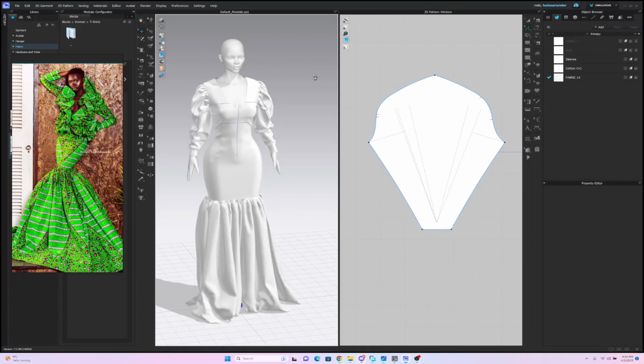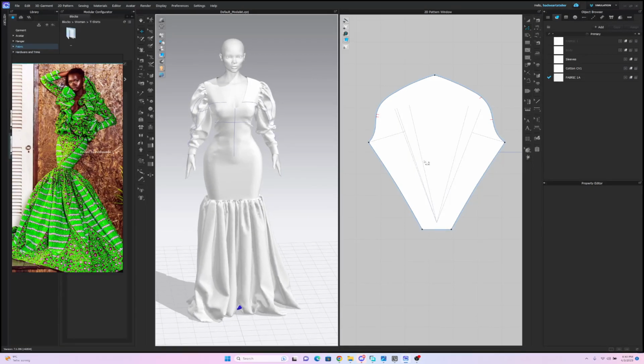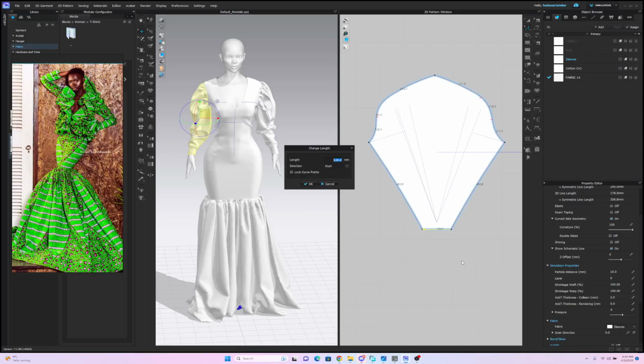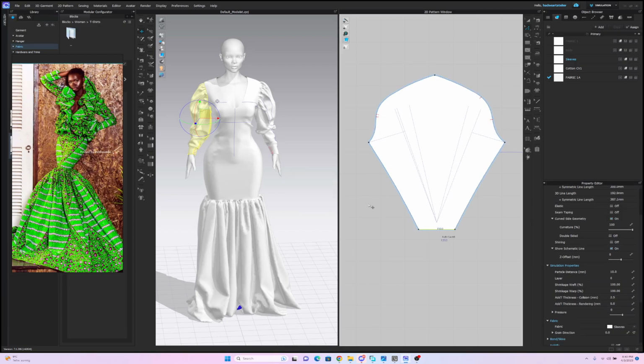The picture is really not showing exactly the way the hand is, so I'm just trying to do a guesswork. I think the sleeve part is a bit wider, so let's see if we can do 150 on both. Yeah, so let's see if this would work. Yeah, I think this should be better.